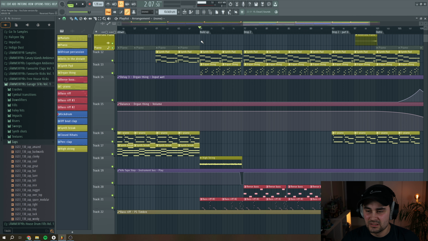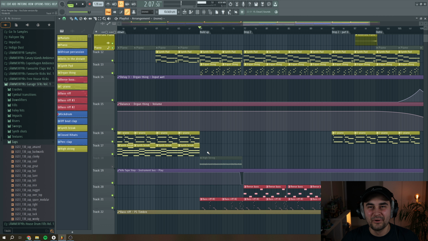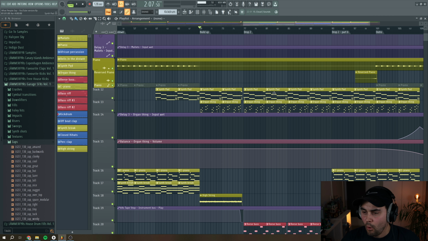So listen to this. And then if I just remove it. It's okay, but it's lacking a little bit of that extra energy, and that's how this high string can do it. So all of the yellow elements are my instruments, synths, organ and stuff.